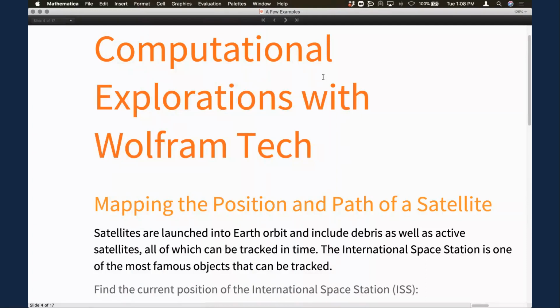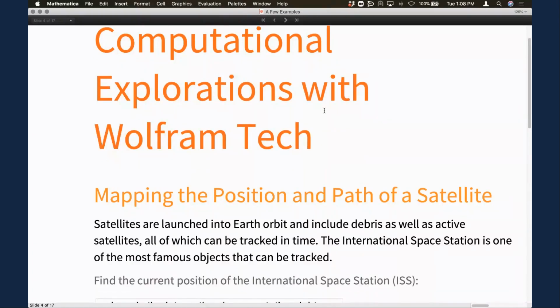If there are snippets of code that don't quite make sense, my request is to hang in there. We will look into the details of the syntax in a later section of the course. So let's just enjoy some of these examples to see what is possible with Wolfram tech.